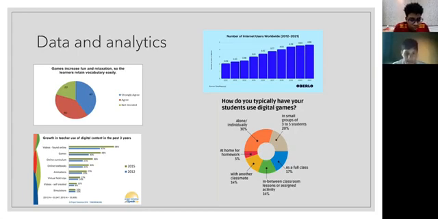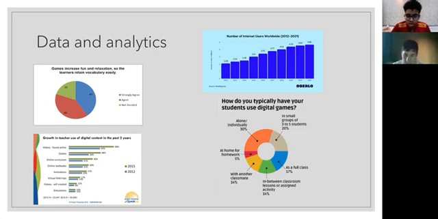The one below it is a bar graph showing the growth in teacher use of digital content in the past 3 years. Now we have the one in the top right. It shows the number of internet users worldwide. And we are hoping to have a significant impact on this graph, for our teachers to show the students how to use this game and to have a fun time while learning.